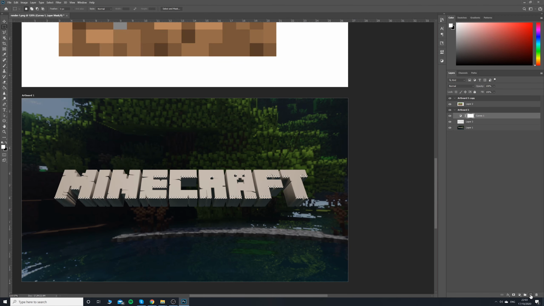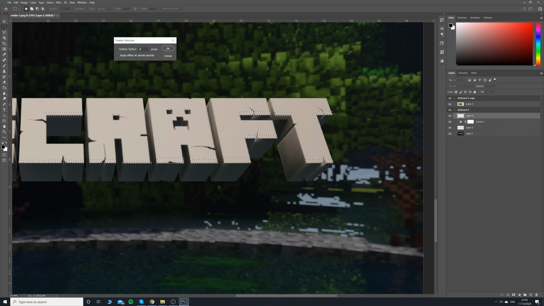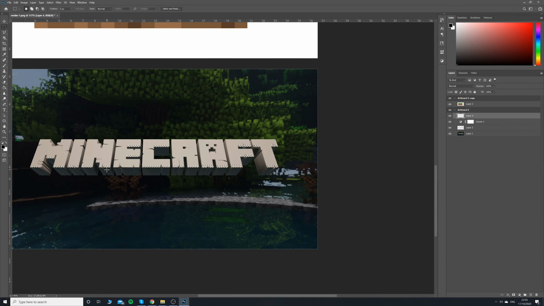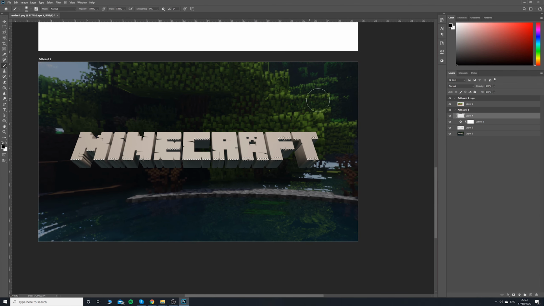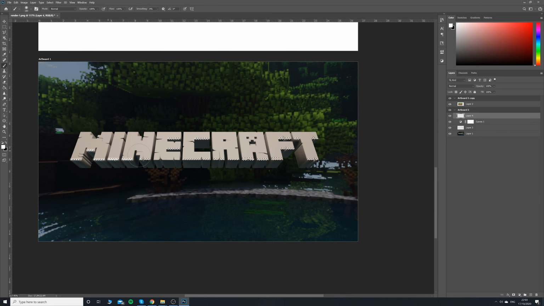Okay, and make another layer, right click, go to feather and give it about a 4. Cool. Now with the new layer selected, take the brush tool, maybe a 180 pixels, and make sure you have the white selected and just paint over them like that.